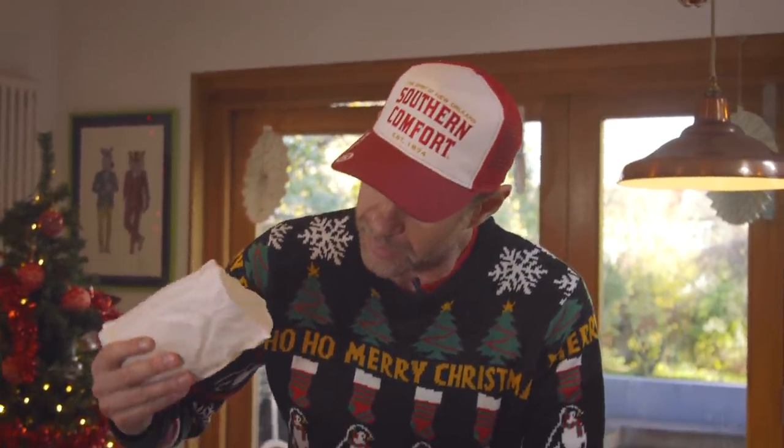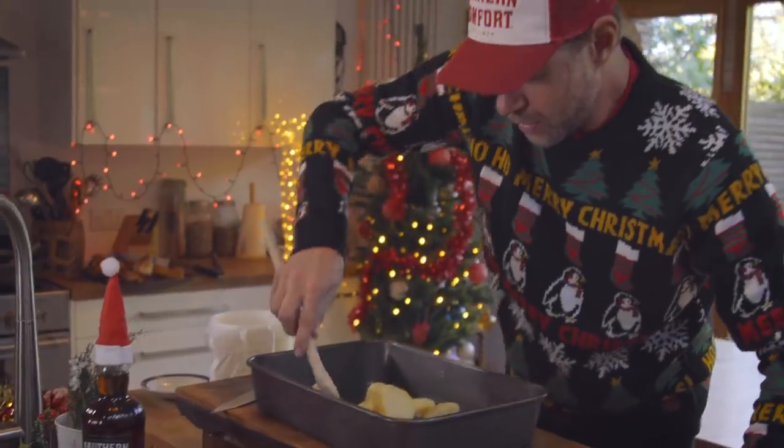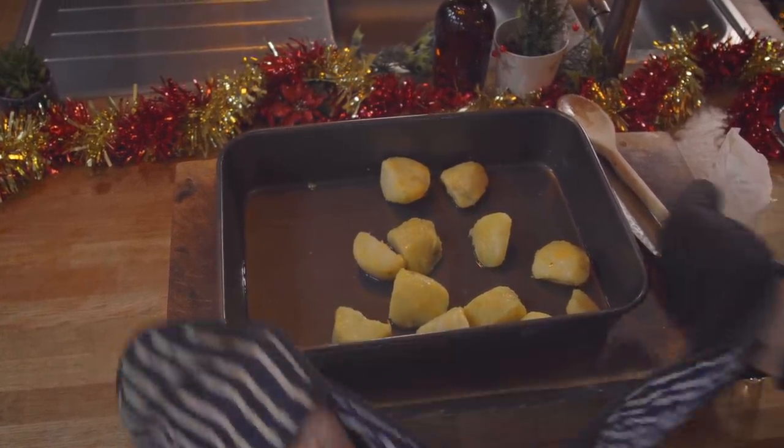Now we're gonna make it snow with cornmeal — this is what my grandma used to use all the time back in Virginia Beach. One of the most important bits for the crunchiest roast potatoes: super, super hot fat. It is Christmas, we've got friends and family, and I like to be a bit decadent. So in the pan we've got duck fat — it's the most flavorsome of all the fats. Our fluffed potatoes go in; make sure the whole potato gets hit with the fat. We're gonna roast these potatoes for about 20 minutes, then take them out, hit them with bacon, and go for another 20 to 25 minutes until they're golden brown. Roast potatoes with bacon? That's next level stuff right there.